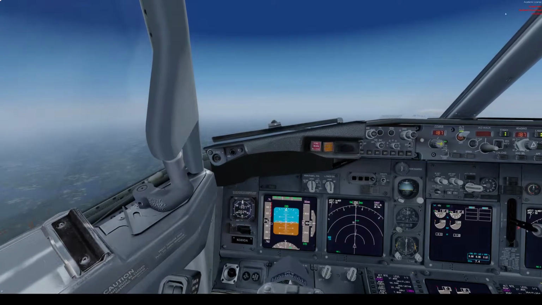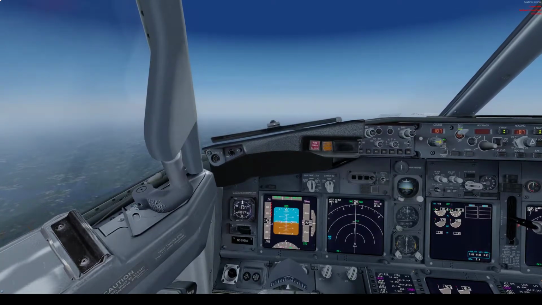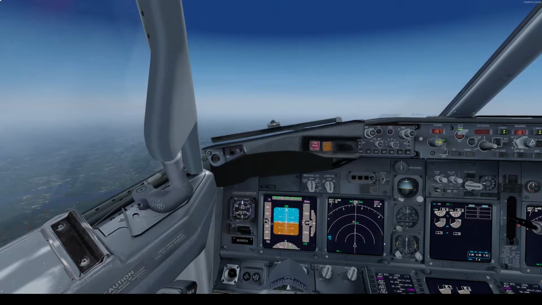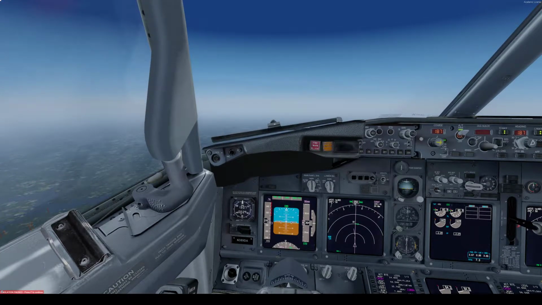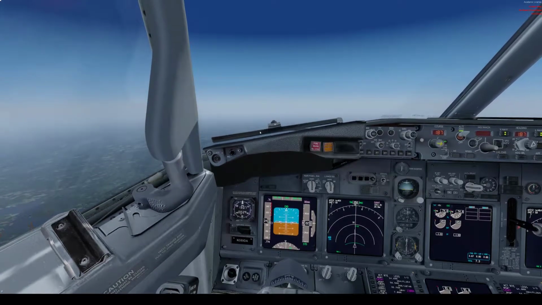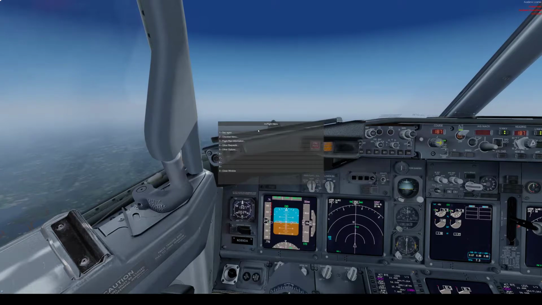Okay, we are approaching top of descent. So we'll request our descent momentarily from ATC, and then we'll get the descent information set up. I've just remembered I've still got it paused at top of descent, haven't I? I didn't turn that off. Ooh, bouncing around a little bit. Oh, excuse me. Always nice to see a little bit of turbulence.